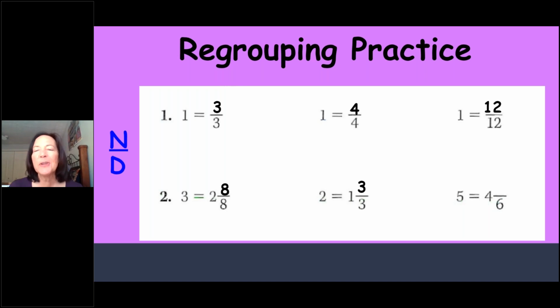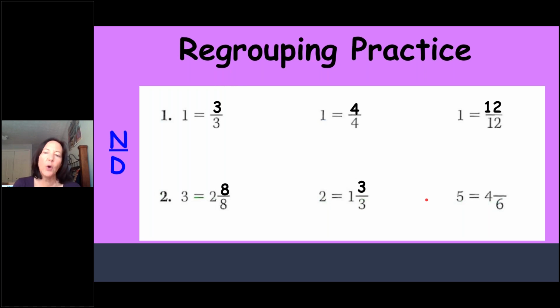Okay, this is the kind of regrouping we have to do a ton of when we're subtracting fractions. And I think a lot of students never really get this part. And that's why subtracting fractions winds up being difficult. But all this means is that another way to write 2 is to write it as 1 whole plus another 3 thirds. 3 thirds is equal to 1 whole. So 1 whole plus another whole makes 2. You got it? Does that kind of make sense, sort of? Yeah. Okay, so let's try the last one over here.